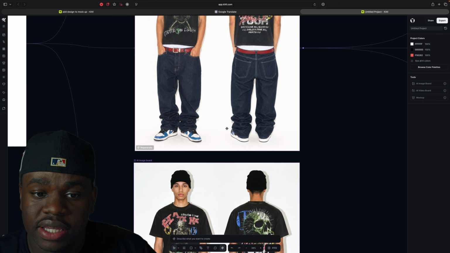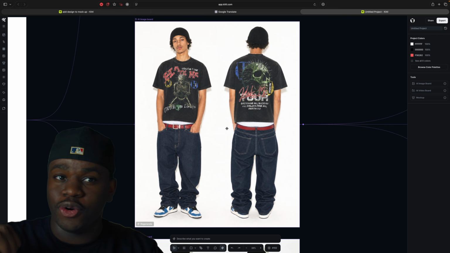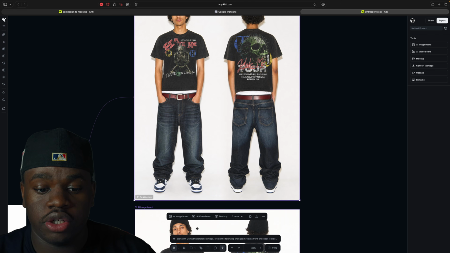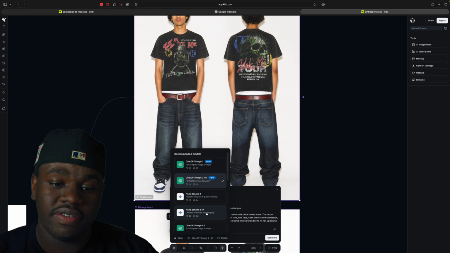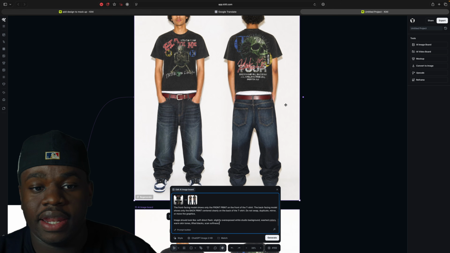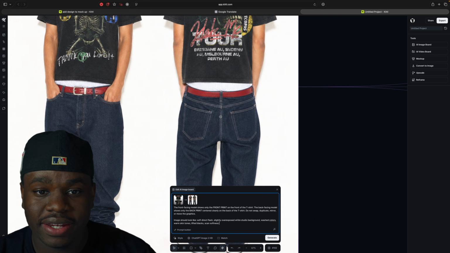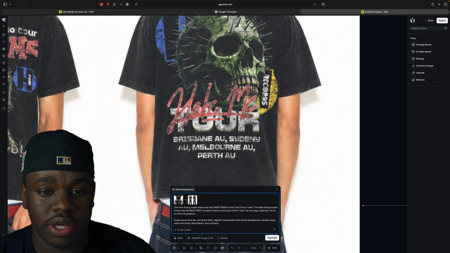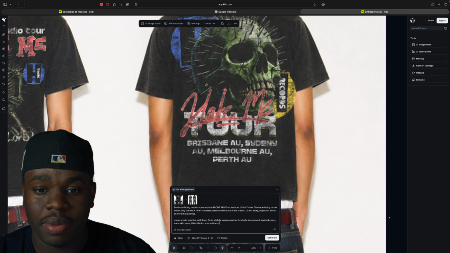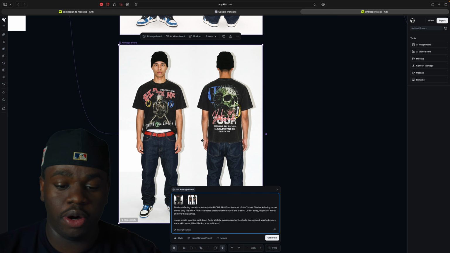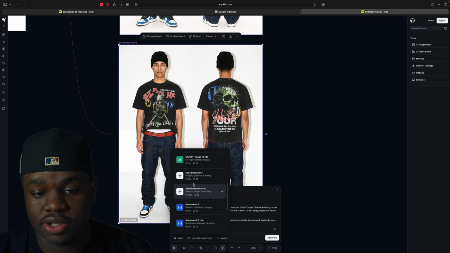I quickly want to run you guys through why I chose ChatGPT Image 2 before we move forward. The reason being is it produces the best output for time per credit, if that makes sense. So this is the HD version of that same model. It's 70 seconds, but it's double the credits. Again, the images do look a slight bit nicer, but compared to this one, which is 15 credits per image, I don't think it's that much of a dramatic change. Now, this one is Nano Banana, which is a very popular model. The reason why I'm not using it is I just don't think it's worth it.